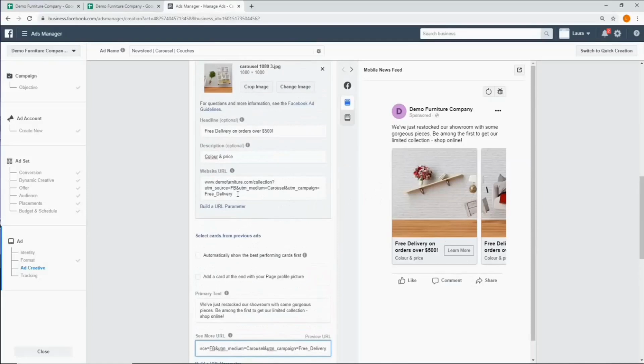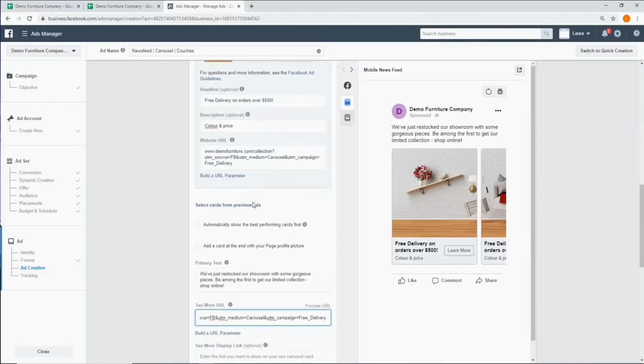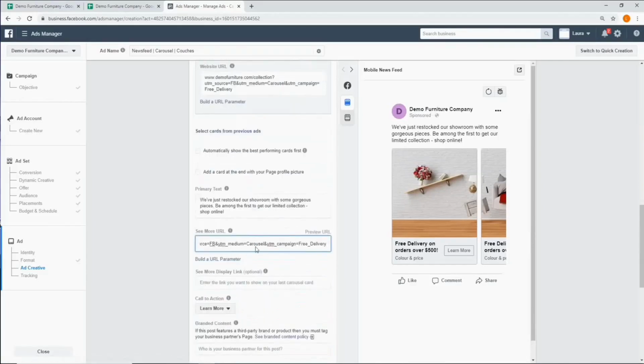But what you can do with a carousel is have a separate URL for each image. Let's say your first image is of your couches. So you want to direct people to the couches category section of your website. The next image is shelving. So you want to send them to the shelving category, etc. And then for the see more URL, that could be a more generic URL, let's say going to your homepage.